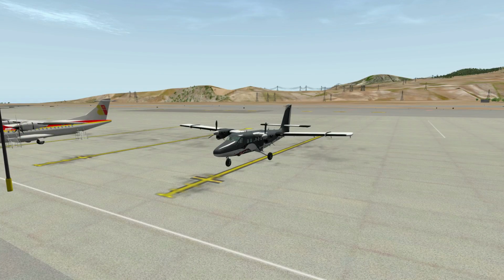Okay, we're going to get the show on the road. We're going to take off from this particular airport, which is Tenerife North. We're going to be heading over to El Hierro Airport and landing in there. From this airport, we're going to be departing off runway 12. We're going to head over to an NDB and then turn right. So it's basically straight out from here to the NDB, which is dead ahead. Turn right, and then we're going to head over to a VOR.